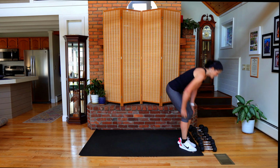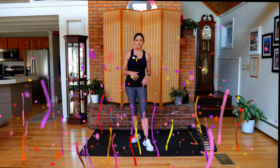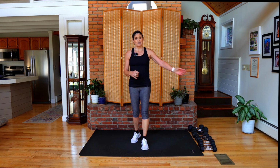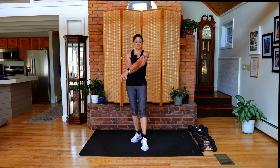All right. Started putting in little celebrations right here because I think it's really cool to get to the end of a workout. Hard workout. Bring the arm across. Whew. Hard workouts, but good workouts. You don't need to work longer. You can get it done.